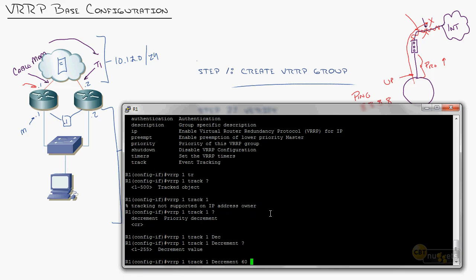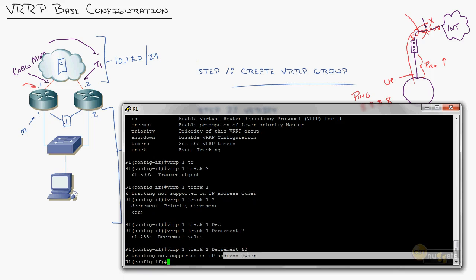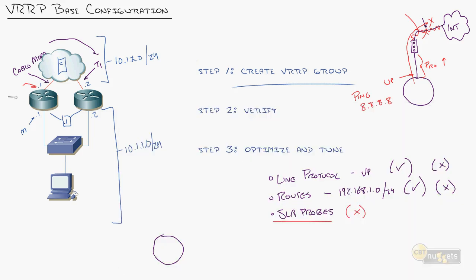Now you saw the error message that popped up. It says tracking is not supported on the IP address owner. This is one of the drawbacks of using the IP address as your own: it can't lower its priority. If I assign this IP address to this router, you don't have the ability to do object tracking, because my priority is hard-coded. I am always the master because I have this IP address assigned as my logical IP address. Initially you think, wow, that's a big advantage. But when you realize you can't use features like object tracking, you think, maybe I want to pull back on that. That may be a good plan.